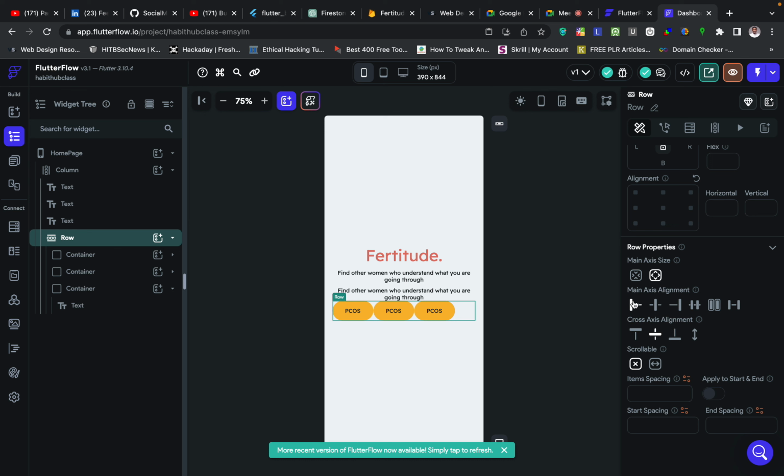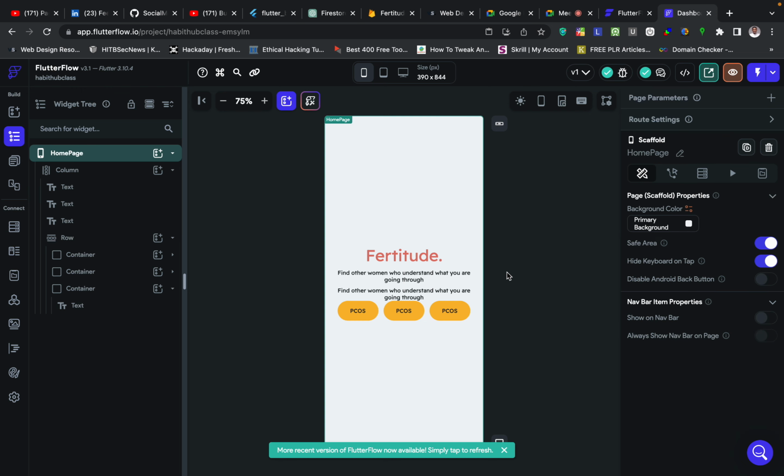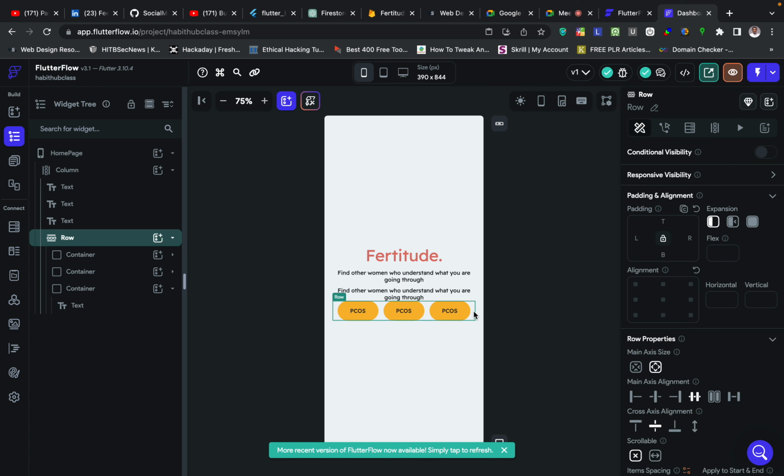Now it is currently on main axis alignment. If I put it on center here, you can see it came to the center. If I put it here, it's going to come to the other side. Now if I hover over this, you will see space evenly, meaning evenly spaced child elements, so they are going to have equal space both left and right. And this one is space around, or spread everything apart. So I can give it space evenly, and you can see they're looking nice now.